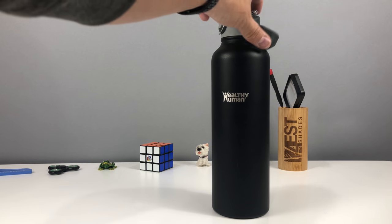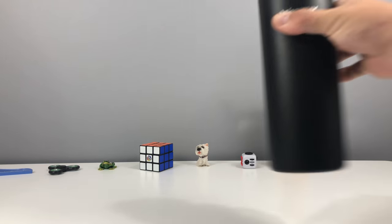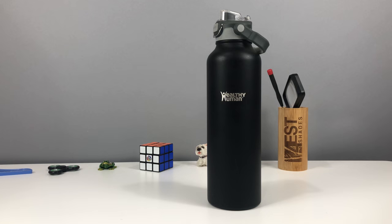I really like it. It's got a nice little sport handle here. This sport handle is rotating, so it's nice and free-flowing. I've had it for about a year. I got it as a present and I really love it. I use it almost every single day, and it's just been a good thing.